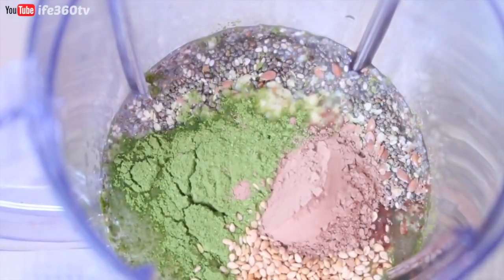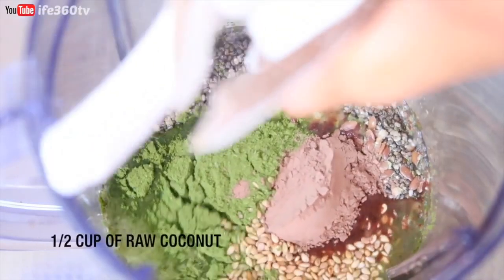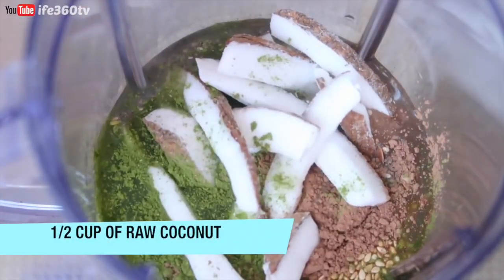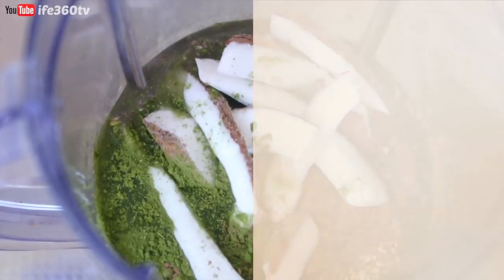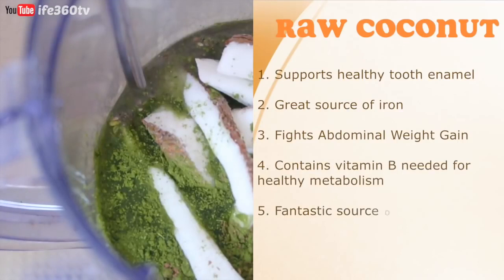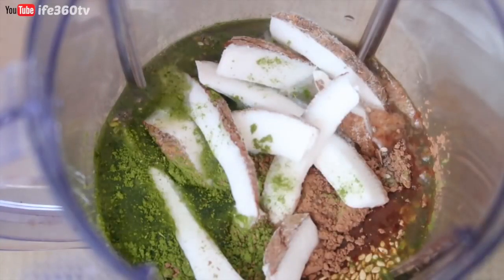There. Alright, so we have everything in there, and wait, one more thing we're gonna add. Time to blend.